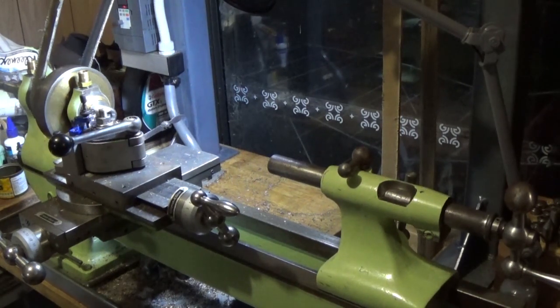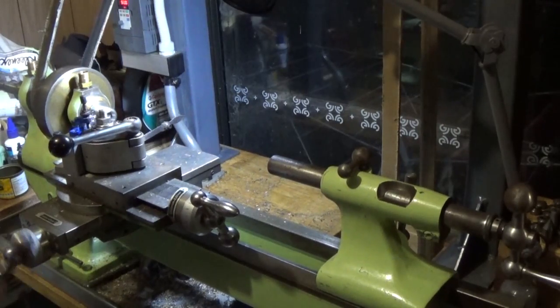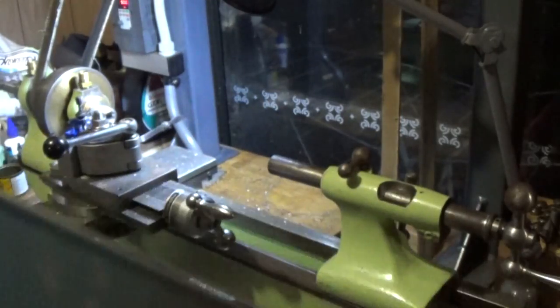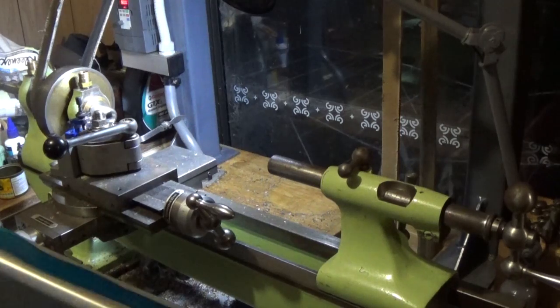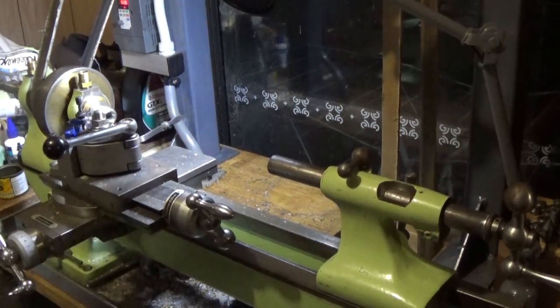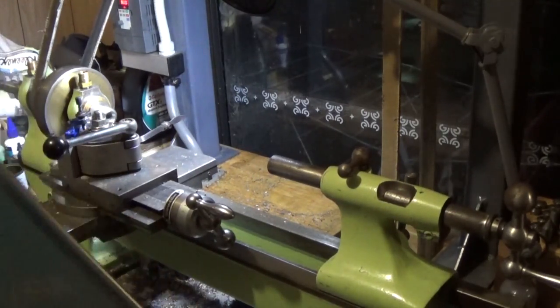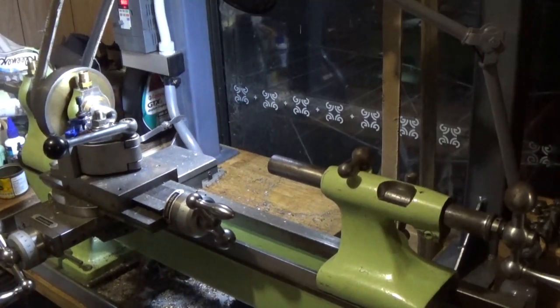There's a job that I've been putting off for a while on this lathe, and this part was never completed. I've got a friend who does a bit of sheet metal work, and he made me this tray under the lathe and a few other bits. The idea was to get a bit of stainless steel, and I've done that. It's just 0.6, I think. It's pretty thin stuff. We've bent the end of it over and put a safety edge on that edge and this edge, left this one flat and trimmed it to fit.